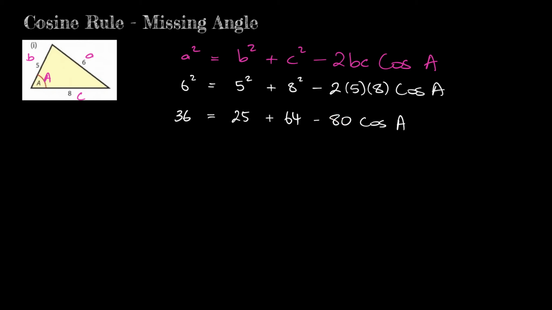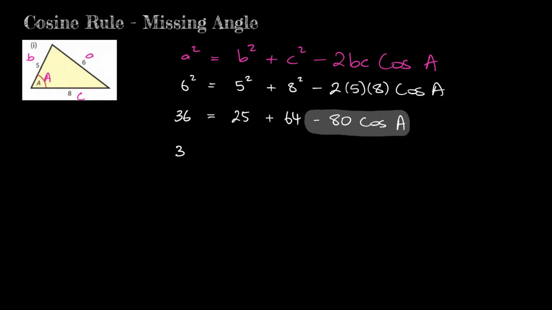Okay. The next step is to try and isolate. So just have a look at what you're doing. We're looking for a value for A. So obviously all of this is attached to A. So in order to find the value for A, we need to get rid of everything else. So we need to get rid of these terms. And how we get rid of those terms is we bring them over to the other side. So I'm going to move these terms over to the other side. What I'll do is tidy them up first. It's easier to tidy them up first.